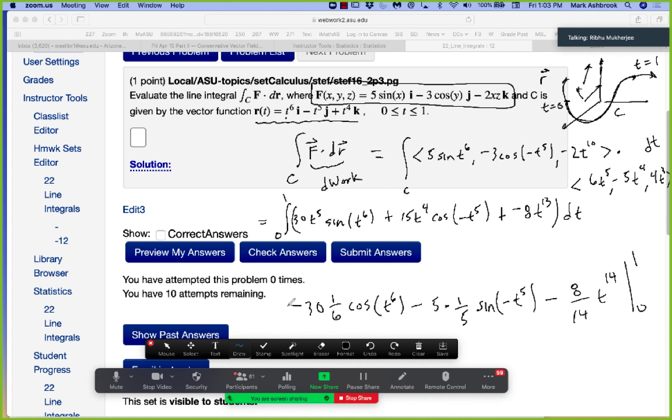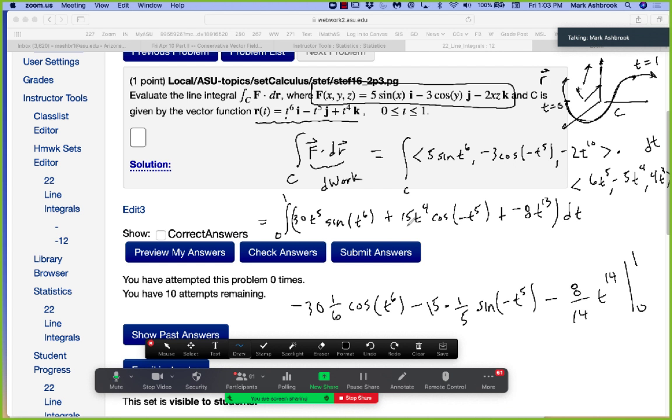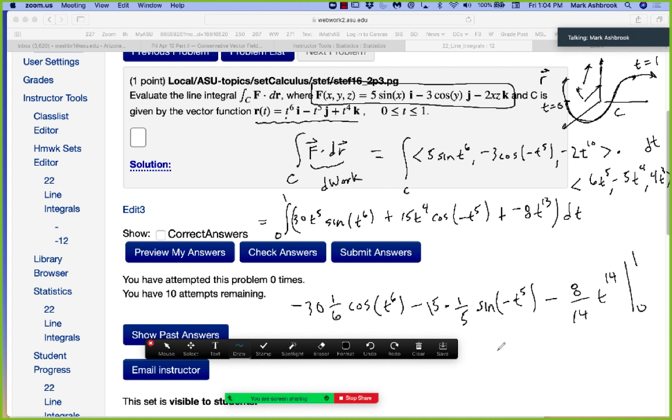Professor, when you erased, did your 15 turn into a 5? I think right after the plus sign that you put in the minus from the chain rule for the middle term. It's like right in the middle of the bottom line. Oh, here? Yeah. Thank you very much. Yes, that should be 15. Thank you. Okay, other questions, comments?